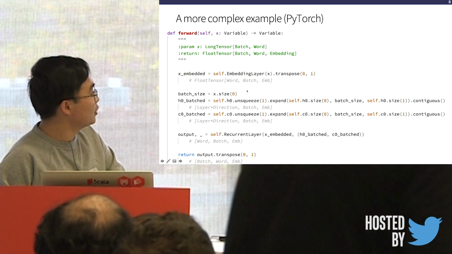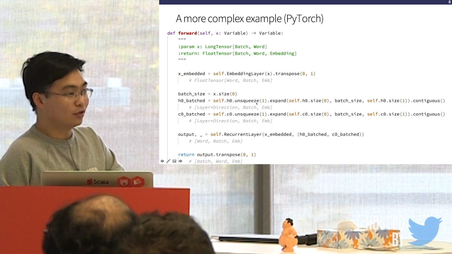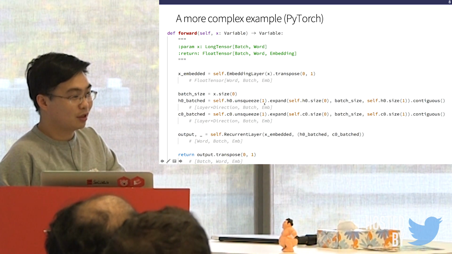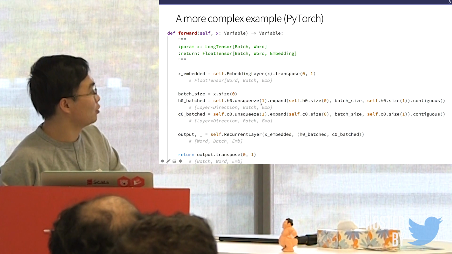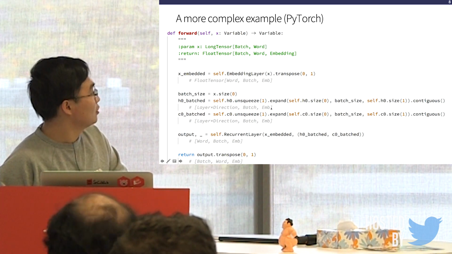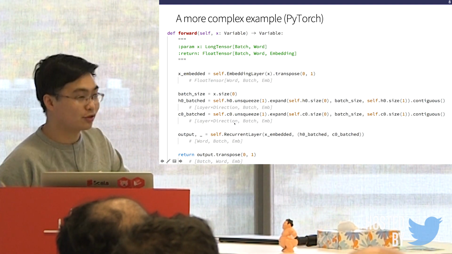And here unsqueeze is to insert a new axis at index 1. This makes the tensor have one additional dimension, and this is not shown in the type either. So with this whole thing, you have to keep track of the types of the tensors yourself.